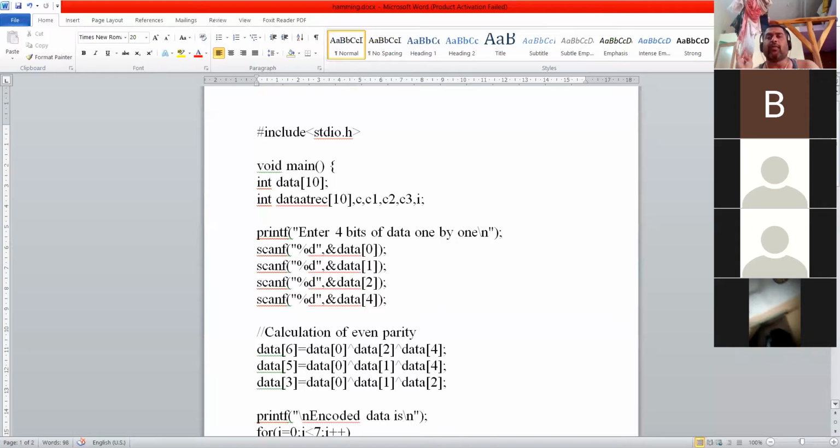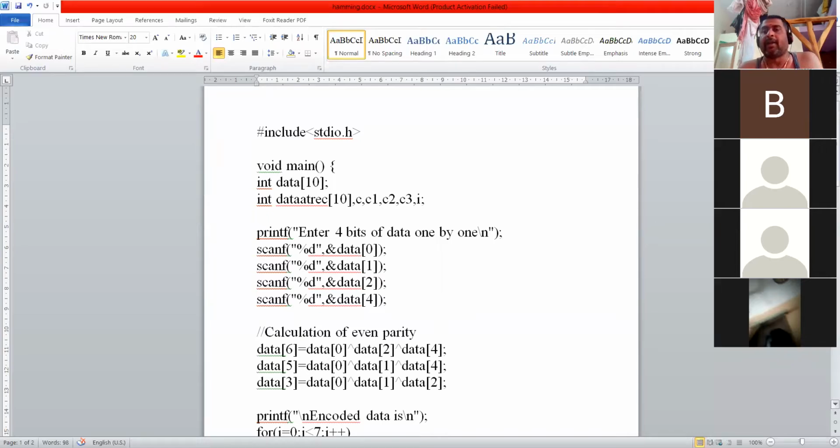3, 5, 6 and 7 will represent the data bits. First we'll write the data bits there, and later on we'll take the circles one by one and check whether an even number of ones is there. If an even number of ones is there, for a check bit we are going to assign 0. After assigning a 0, based on the even number of ones in that circle. We'll see one circle first.